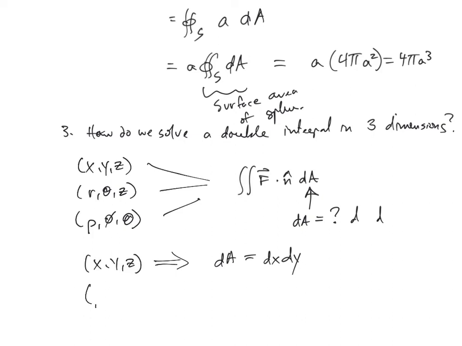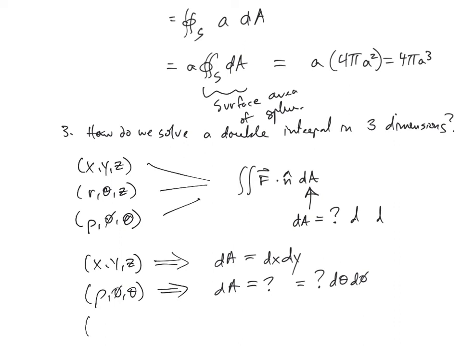What about rho phi theta? dA is going to be equal to what? Well, we have to choose two variables of integration. So think of a sphere, the very simple example we started with. Of the three variables, rho, phi, and theta, for a sphere, on the surface of that sphere, is any one of those a constant? Rho, right? Everywhere on the surface of the sphere, rho is constant. So that would be a very natural candidate. So we would use d phi and d theta as our variables of integration because rho is a constant for our surface integral. But is there something in front of that? Yes, there is. We got to figure that out.